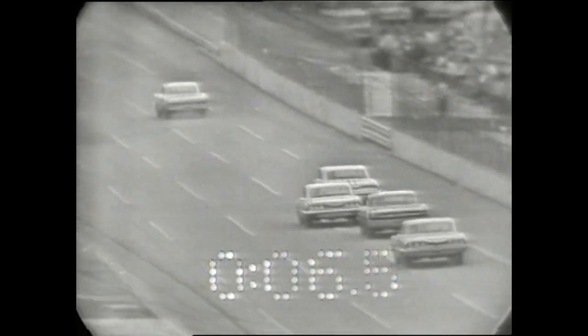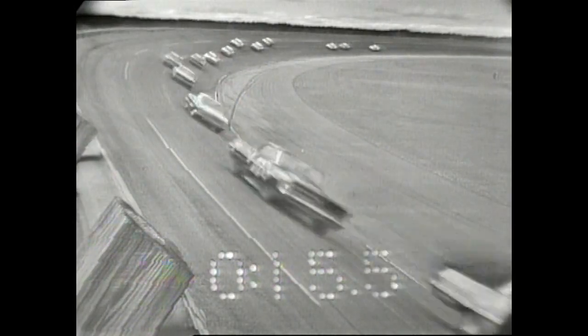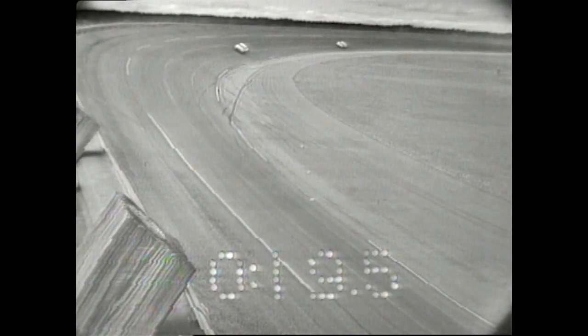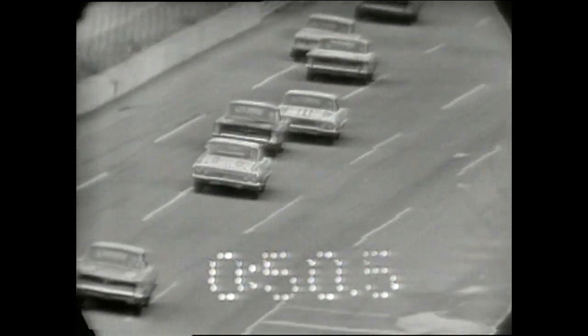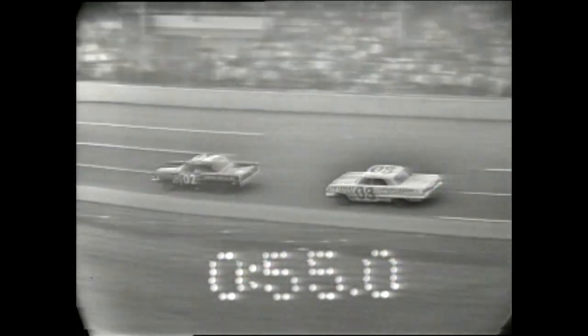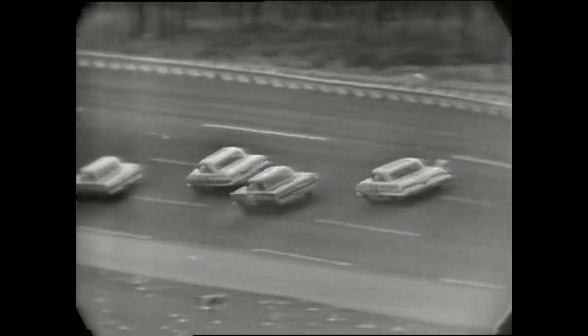Rex White hanging right in there behind him, and Foyt is battling White for second place. We've got our timer now on the lead car, G.C. Spencer. If it takes about 54 or 55 seconds, they're running better than 163 miles an hour around the two-and-a-half mile track. Down the back stretch — Spencer in the lead, getting a pretty good challenge. Rex White and A.J. Foyt in the draft move right by. Very nice piece of driving by Foyt, who moves right in behind Rex White. 55 seconds flat — unofficially, 163.63 miles per hour for G.C. Spencer on that particular lap. But he has lost the lead, and it's been juggling back and forth — we've had four different leaders. Johnny Rutherford holds the one-lap record: 166.161 miles an hour, set in the qualifying runs.